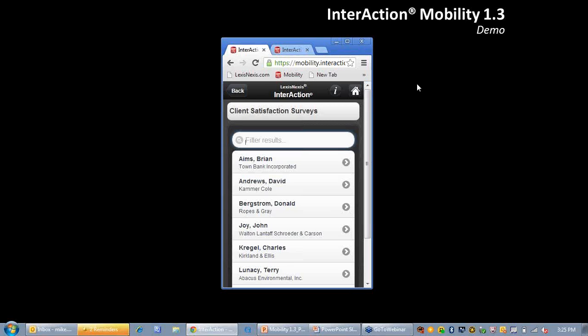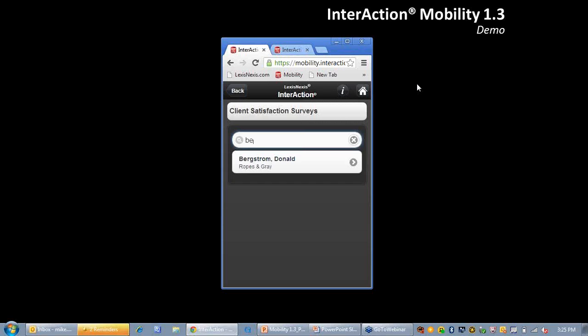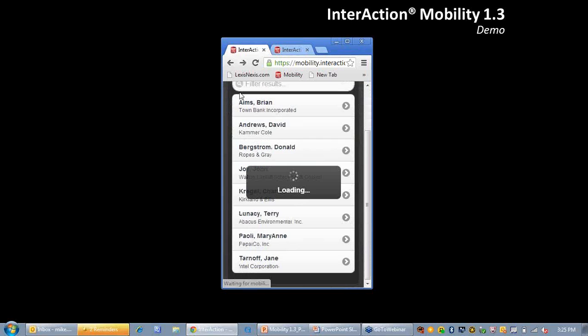Really, just by entering a single letter, in this case, I'll just type the letter B, and instantly it filters it down to only those contact records that have the letter B in there. So if I were to type just a couple letters to start somebody's last name, I could find them almost instantly, regardless of how long the list happens to be. So that's a nice usability feature from a filtering perspective.